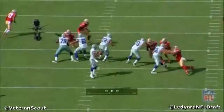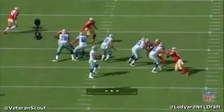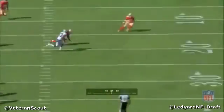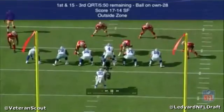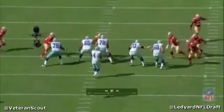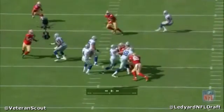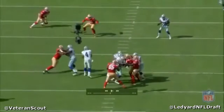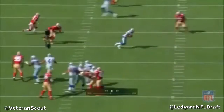Definitely, and you see that overload from the right. Because there's so many people coming from that side, there's going to be a vacancy behind him, and that's exactly where he throws it. So it's just a nice job. And by moving to his left, you can't see his eyes really in that scenario, but you can see his head, he's moving through progression. See how he looks left there, and he moves that linebacker? Or is that whoever that is in coverage there? That's a really nice window. It's just a good heady play from a young guy.